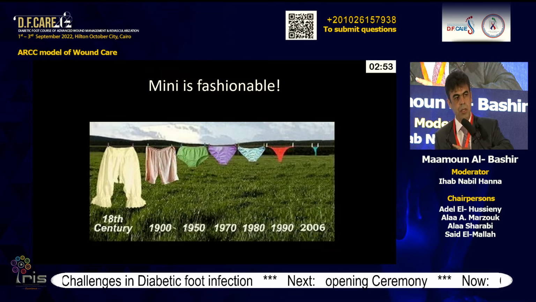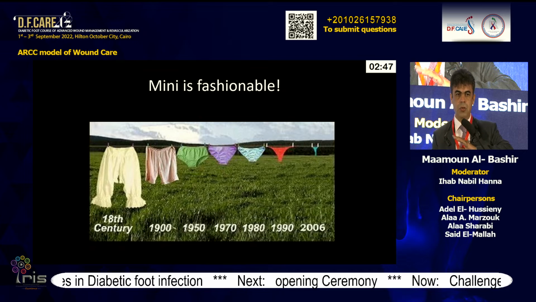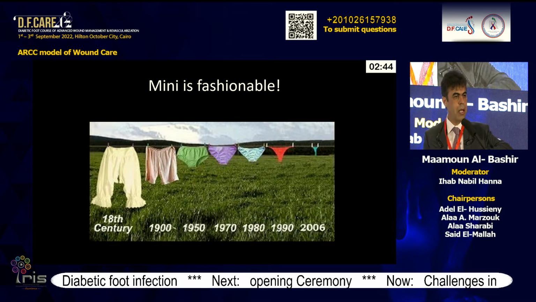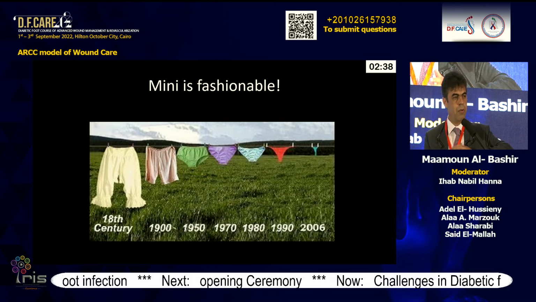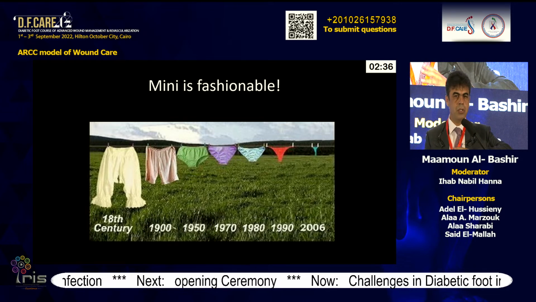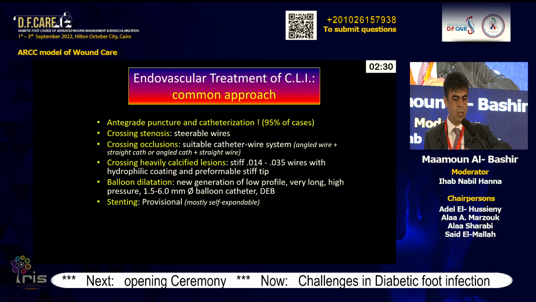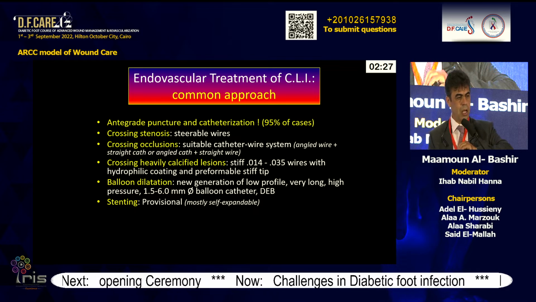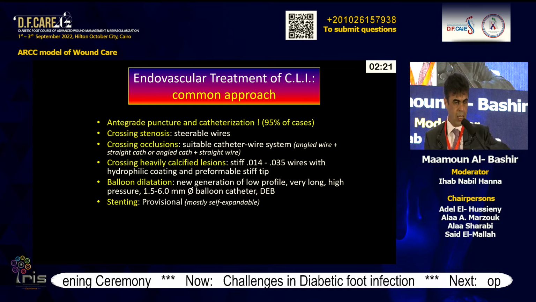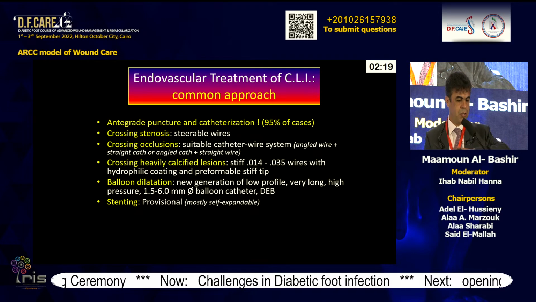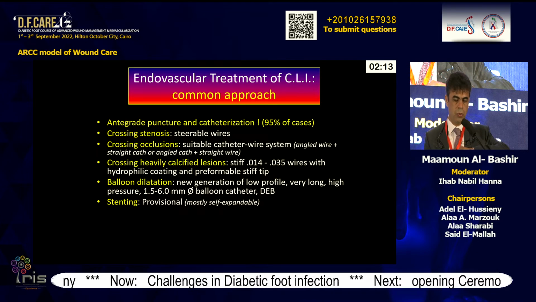Until about 10 years ago, I used to do most of my revascularizations with bypasses. And I've done the super ultra bypasses to the foot, all kinds of bypasses. But with the interventions, I'm seeing the value for the patient. It's less of a procedure, better results, and you never lose the option of surgical revascularization. Endovascular treatments, in my practice, I usually use the antegrade approach in most cases, because most of these cases we're working with the tibials and we're crossing stenosis with all possible wires, catheters, etc. The end result is to achieve inline flow, pulsatile flow to the foot.